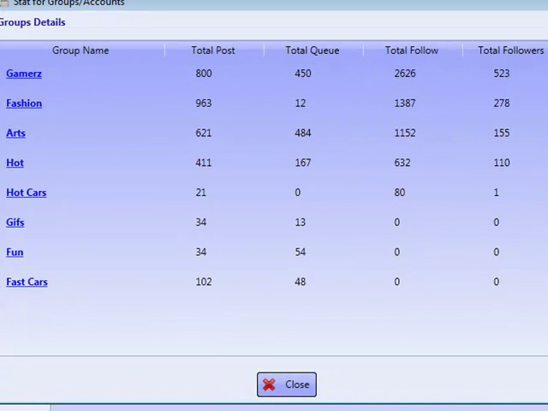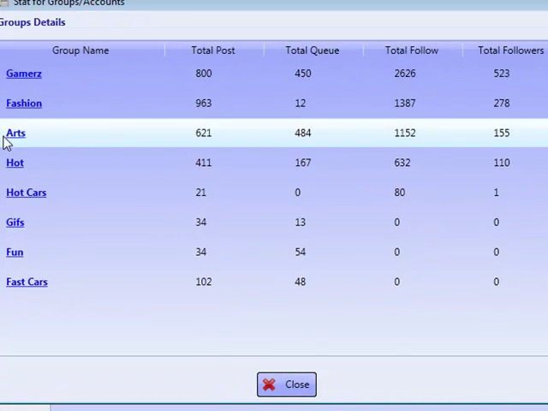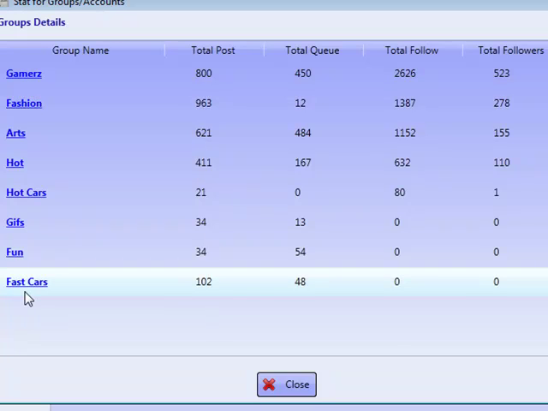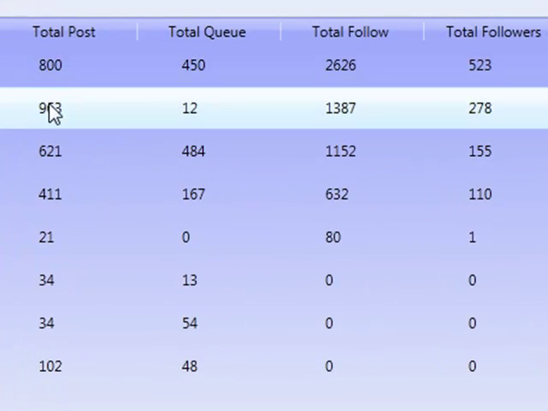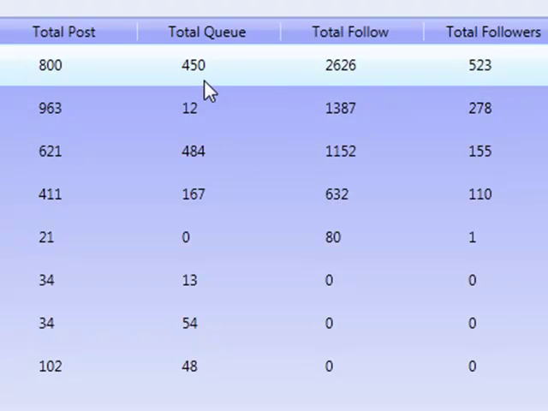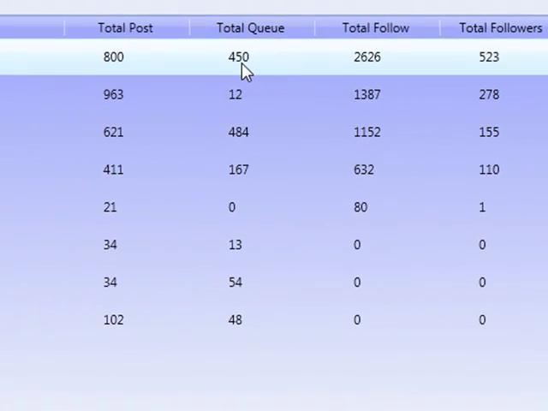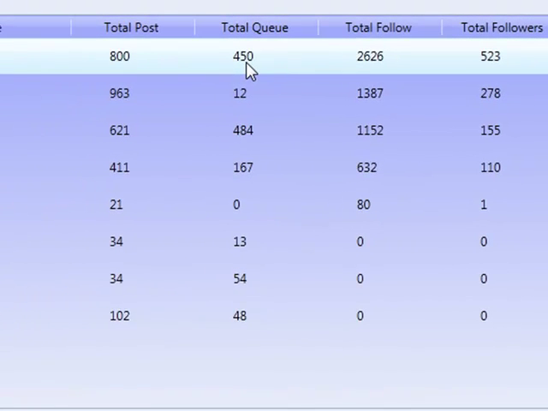So as we can see from the view stats section, we've got a number of groups down here, and I've named the groups after my niches so I know exactly what kind of traffic I'm getting to each group. And it actually gives us stats on our total niches here, on the total number of posts that we have live at present with these Tumblr accounts, at the time when these Tumblr accounts were last run, the total number of posts that we have in the Tumblr queue waiting to be published, the total number of users that we are following combined, and the total followers that we have combined as well.